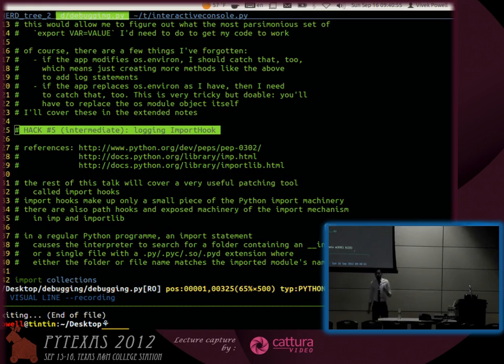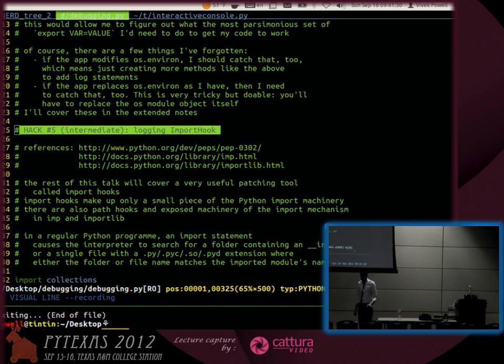Import hooks are yet another one of these mechanisms. So when you import a module, maybe you want to hook that process. Maybe you want to do something slightly different, right? Back in the day, this was accomplished by overloading the __import__ function in builtins, which was called whenever you did an import. The mechanism was a little bit sloppy, so it was replaced fairly recently, within the last few years, with a more standardized, more robust mechanism formed out of import hooks and path hooks.